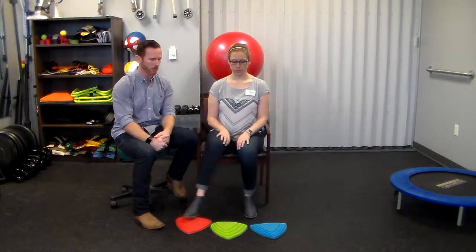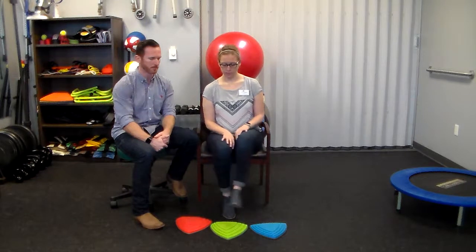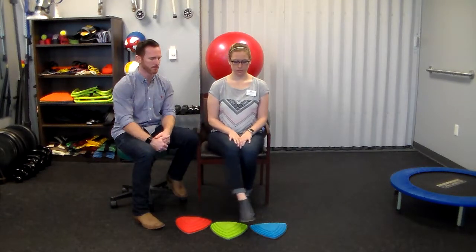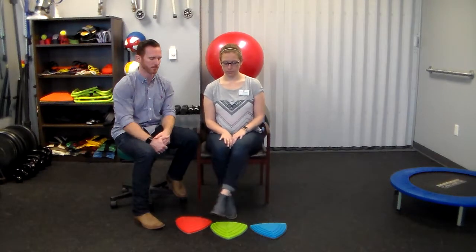So to demonstrate the alternating, each time you're going to alternate feet. So that adds a little extra attention, a little extra challenge cognitively. So green, blue, red. Blue, green, red. Green, blue, red. Blue, red, green. So being able to alternate between sides while simultaneously remembering the recall, very, very challenging there, okay?